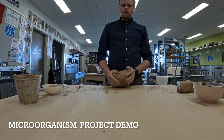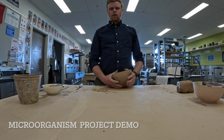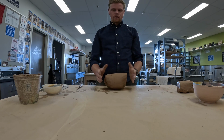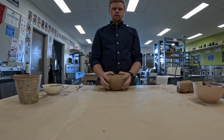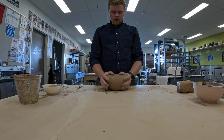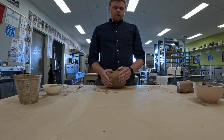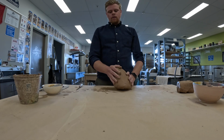Alright class, I'm here to show you guys your microorganism sculpture project demo. And this is a little bit different than everything else we've done in this class to this point because it's sculptural, and there's all kinds of different techniques that we want to show you to be able to do this.